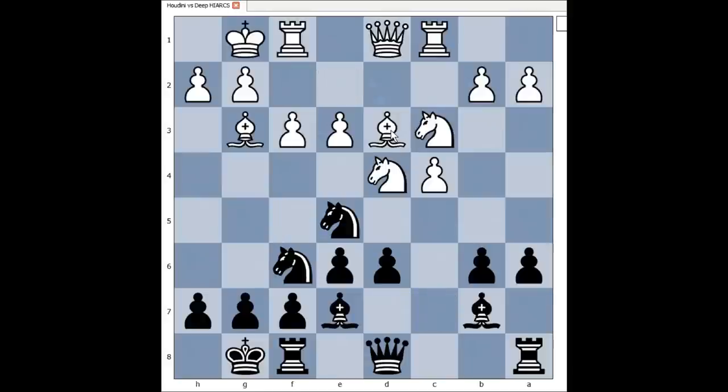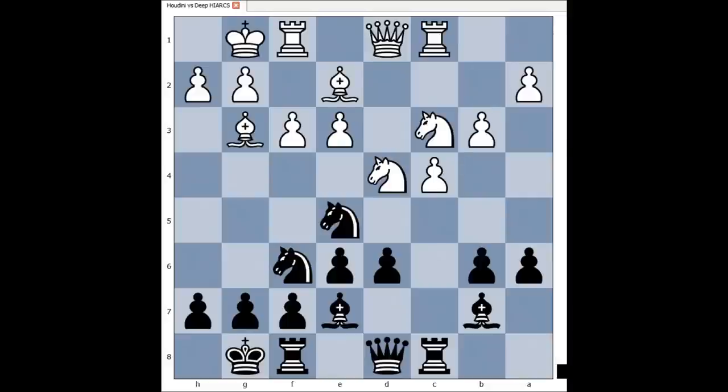So in the game, Houdini played bishop to e2, rook to c8, attacking the pawn on c4, b3 defending, knight to g6. It is about equal. Now we have cautious maneuvering by both sides. And from here, we'll jump to the critical position of the game at move 27.